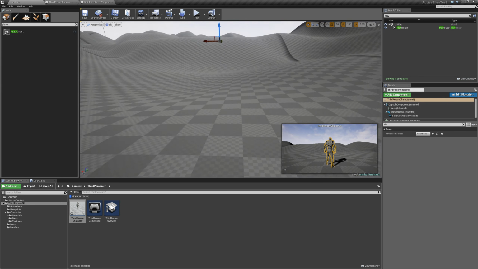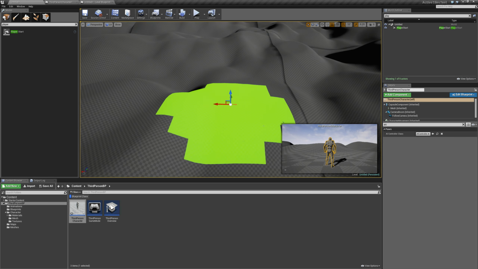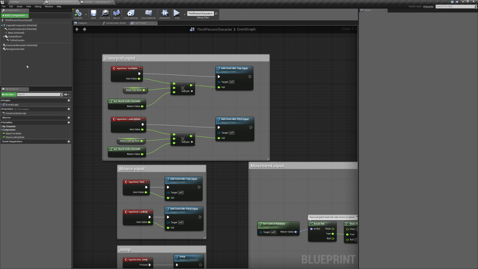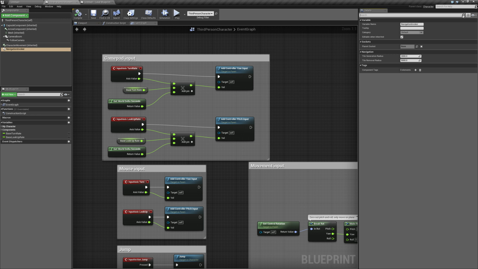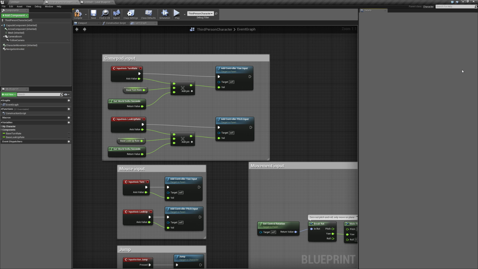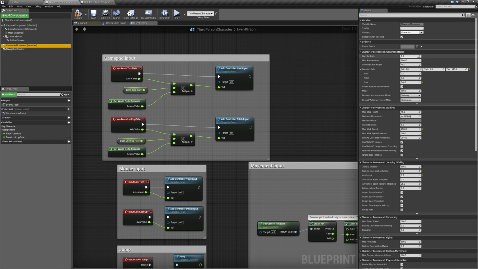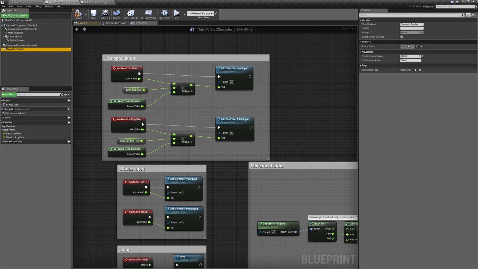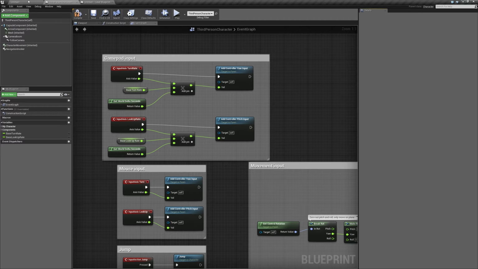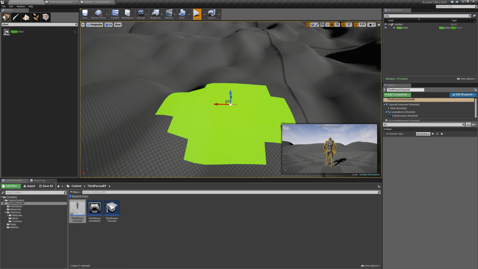All you have to do is just increase the parameters here. I would go with 8,000. I press tab and like 12. That should be enough. Let's play the game.